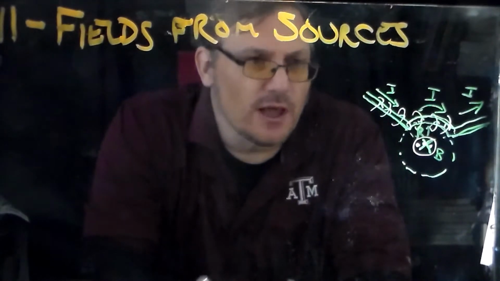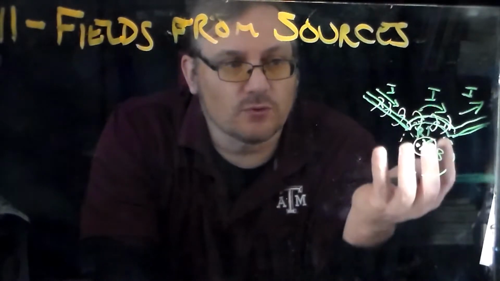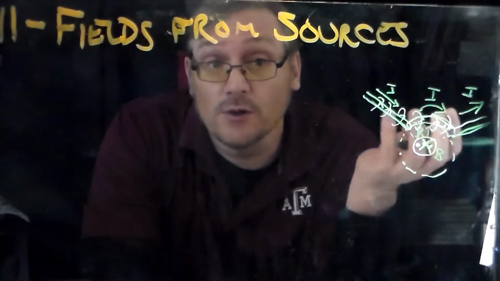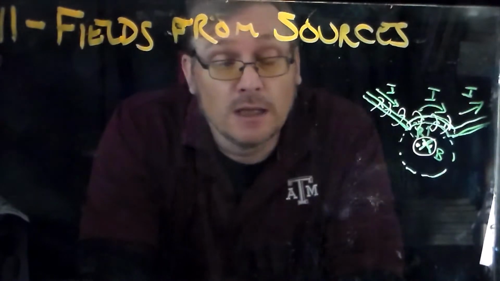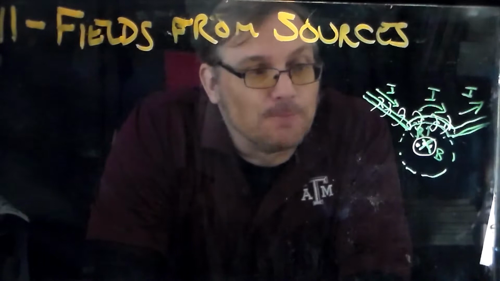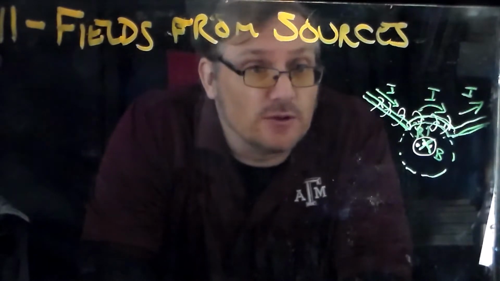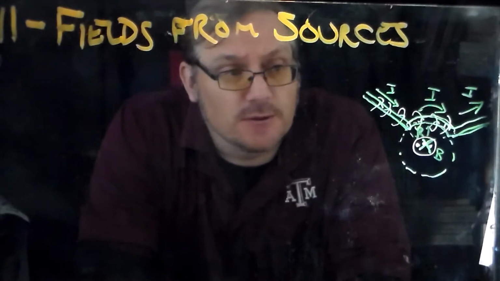And there's a lot of work that goes into trying to build something that's actually very homogeneous in that center, so you can do experiments and things like that with it. We won't talk about that. That builds up something called a Helmholtz coil, which is extremely useful for doing magnetic experiments.